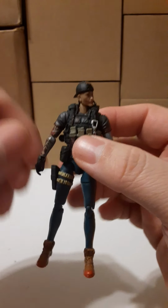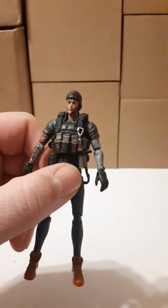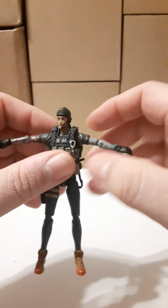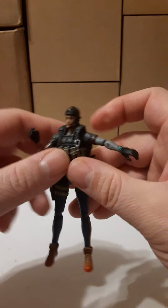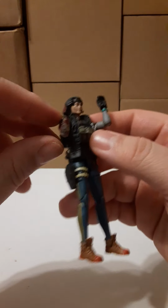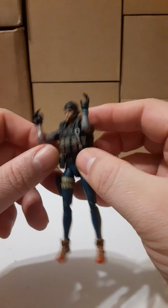It does hit his strap here at a point. So not sure why we'd want to go all the way around, but it will go 360 if you want to do that. His arms come up this much. They will rotate 360 all the way around if you choose to. He does have bendable elbows on his cybernetic arms. Get you 90 all day.